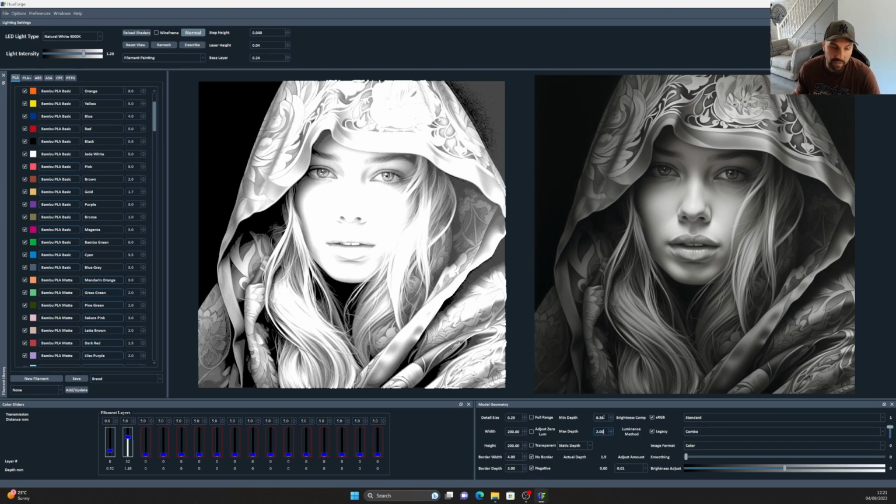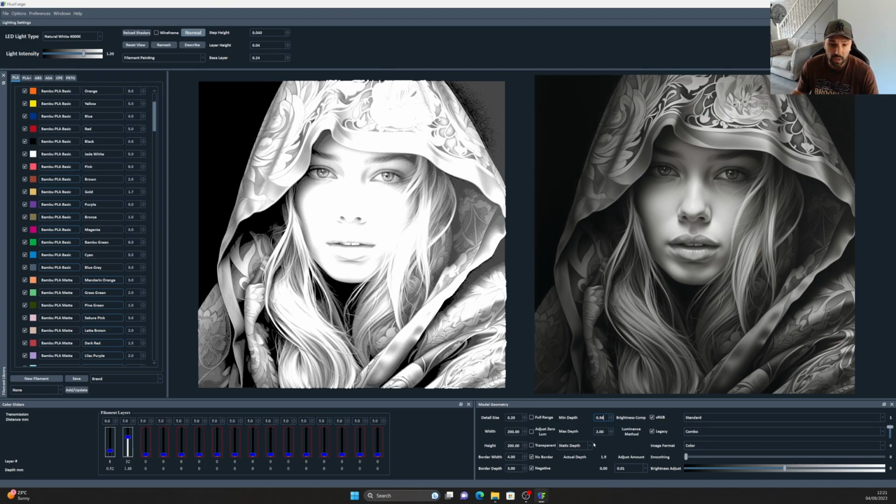Minimum depth is the base of the image, so it's the base before the details start to be added. If you increase this, it will increase the overall thickness of the base of the model, which will give you a much stiffer print. Some of them can be quite floppy. It depends on the use that you want for the image. If you're just going to be mounting it into a frame, then you don't need it to be very thick, and I tend to just leave it. I have this set as a preset at 0.36.